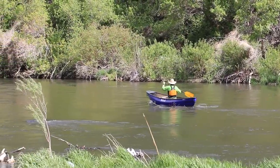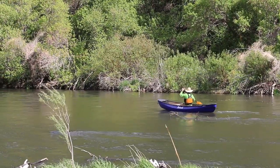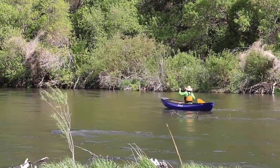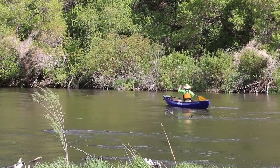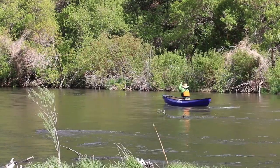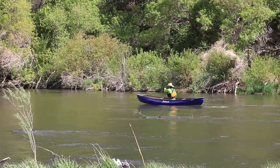Here into the current again. Because I'm going at a 45 degree angle against the current, I can almost paddle without doing a J stroke. Essentially what I do is dig deep and scoop my hips. Now if I need to do a J stroke to adjust, then I do the J stroke to adjust.